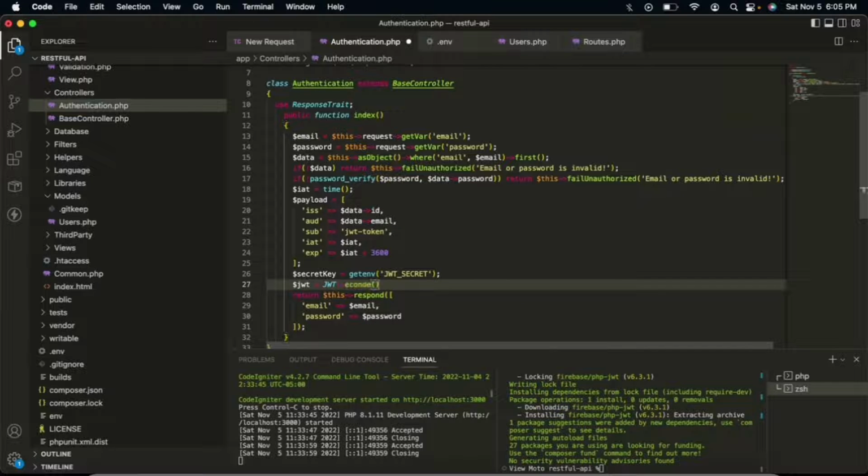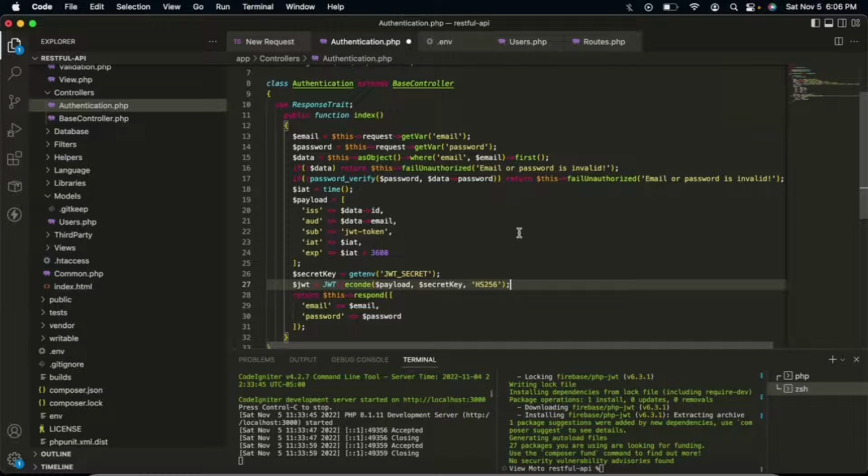This function will hash the payload, secret key, and the HS256, the type of hashing. So let's put in the first parameter payload, and then the second parameter is the secret key, and then the third parameter is the type of our hashing, HS256, and then end tag.